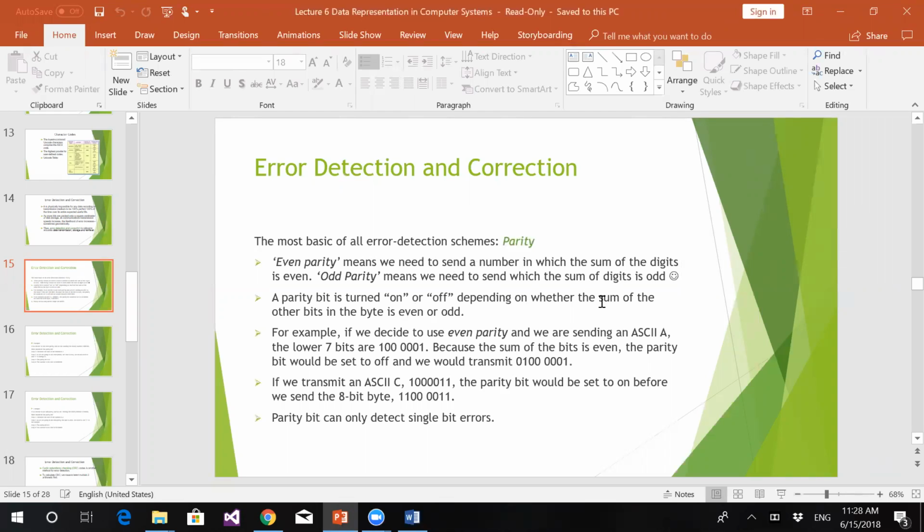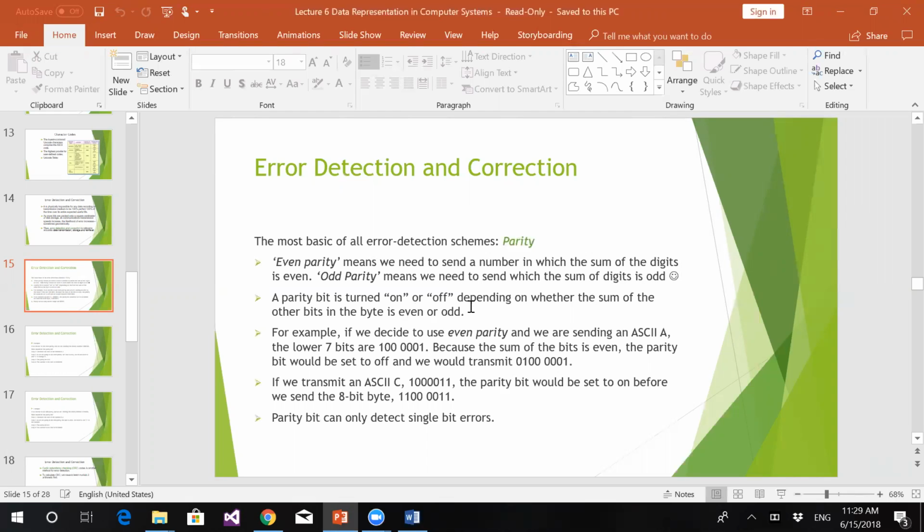At the same time, there is the method of odd parity. Odd parity means that we need to send data which has the sum as odd, which means that the total number of ones should be odd.